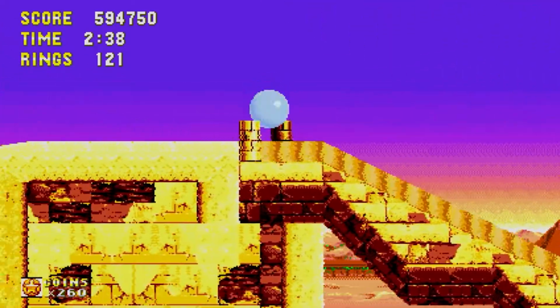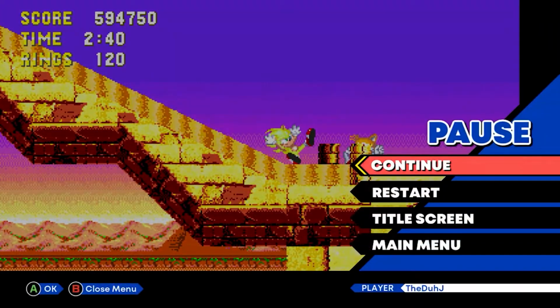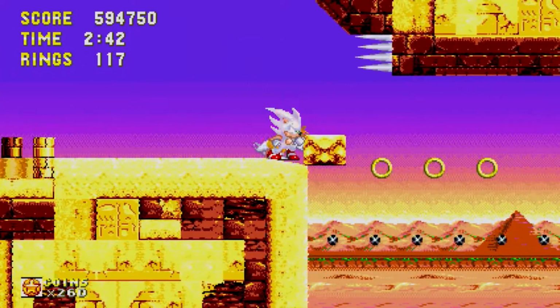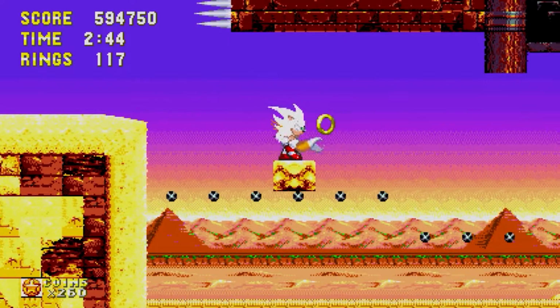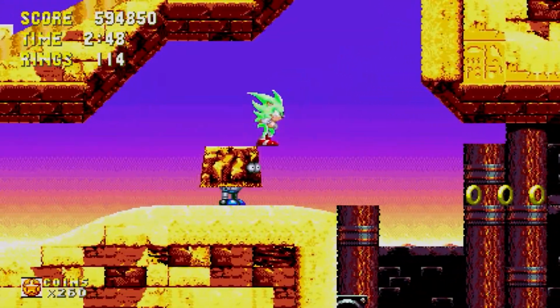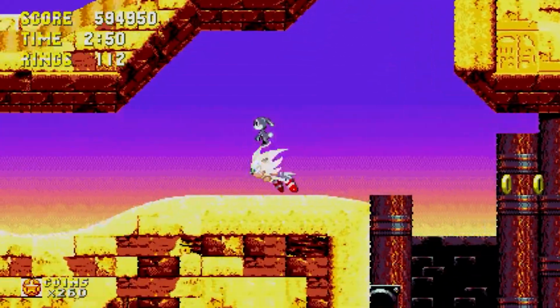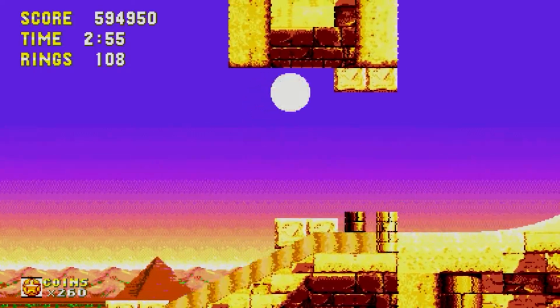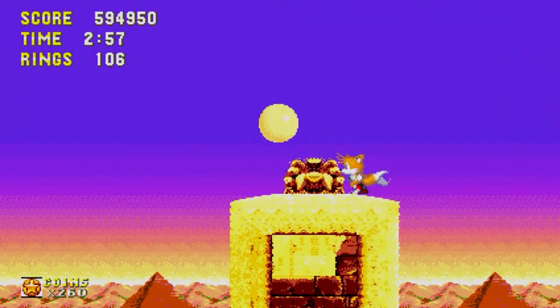Oh, look at that animation. Look at that animation. Yay. Boy, that's a weird change. That Supersonic kind of falls mid-transformation. Look at the little sparks when you use Hypersonic. And now we have a new way to kill enemies. Hypersonic, the thing that actually made this game work.